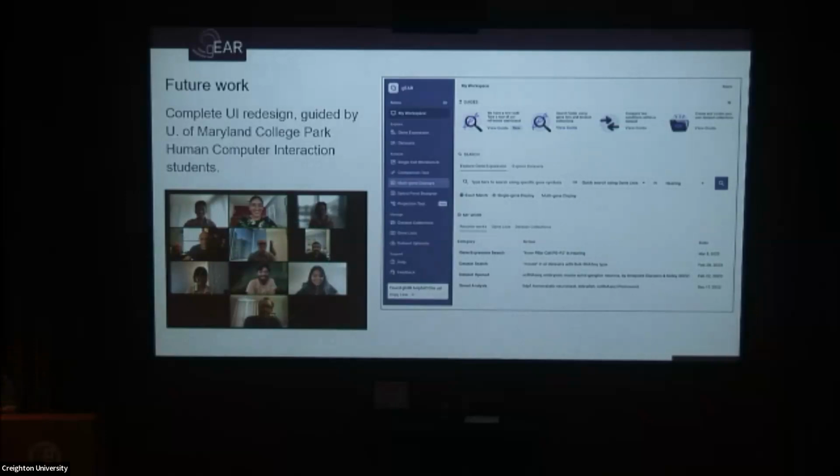It's been a fun process to watch, creating all new looks for every page of the gEAR that hopefully make it much more user-friendly. This is an example of what one of them looks like, a landing page where the menus on the side are always consistent. It's actually themable. We have a color where it's all white, one where it's the standard purple, and another where it's a dark theme. You can access tutorials from the top, there's a much more advanced search at the very beginning, and we track what you've done recently, so you can jump right back into recent work.